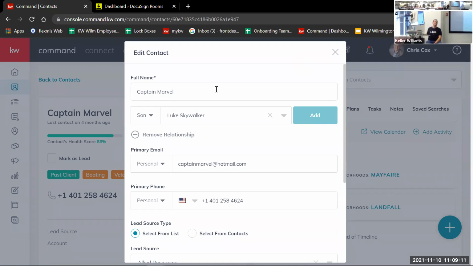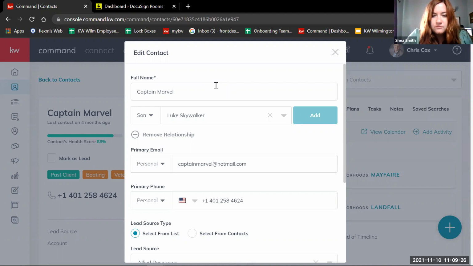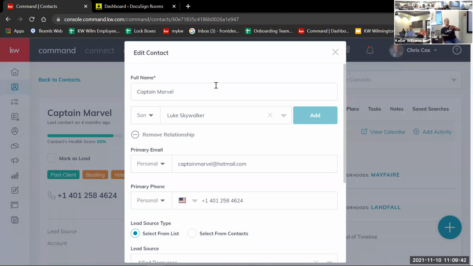Yeah. Husband, wife buying a house. Mm-hmm. You have the wife's contact, you create the opportunity, you send all the paperwork, and then in DocuSign you add the husband under buyer too. Is that any different than creating a relationship here? This will put that into the DocuSign room under buyer too. Okay. So the more you have in here, the more keystrokes it's going to save you in DocuSign. So that's the advantage of having all of that stuff in here.